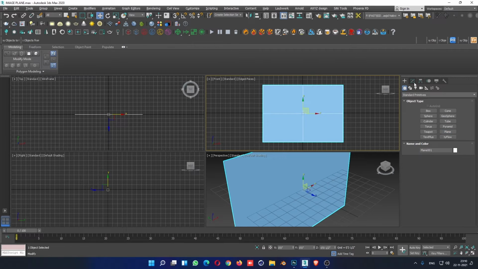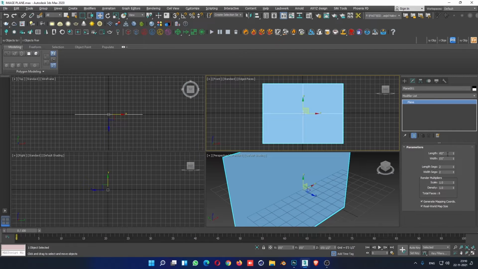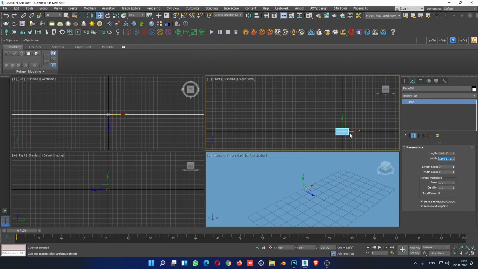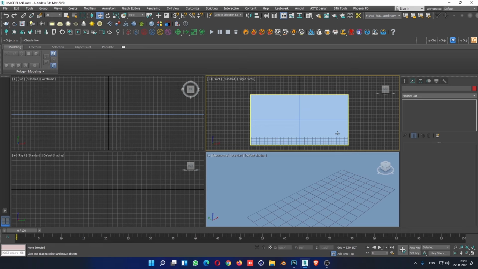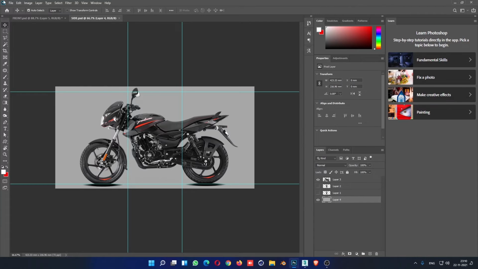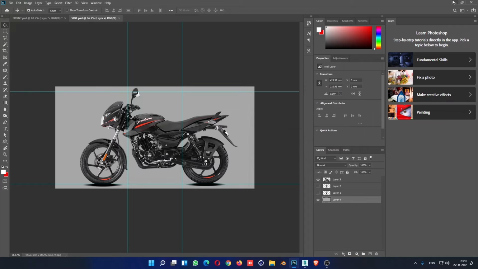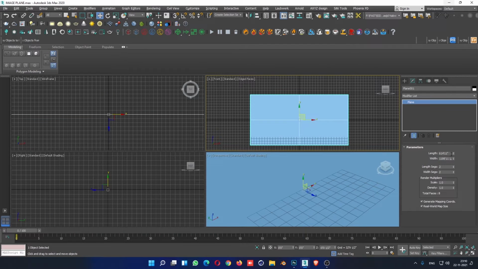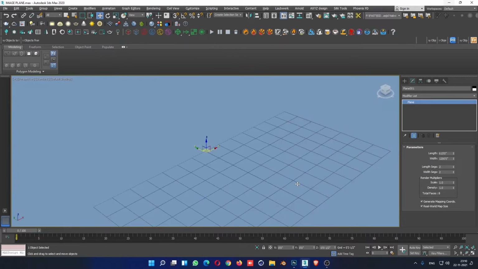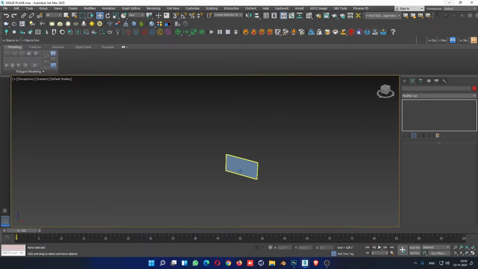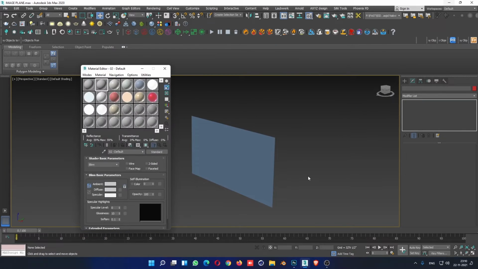Okay, like this, and over here you can put 615, and over here place 1200. Okay, so I know it's very big, but we can use this thing, and it's for dimension. Okay, just double check this thing. Yep, it's right. The height is 615 and width is 1200. Okay, same here, 615 and 1200.